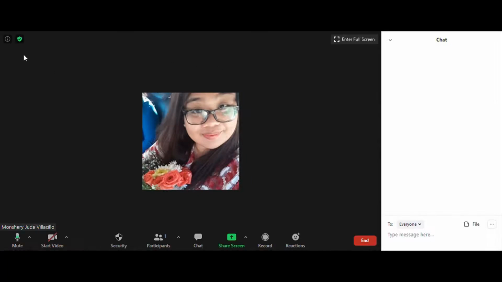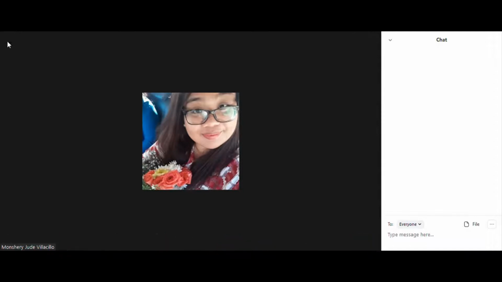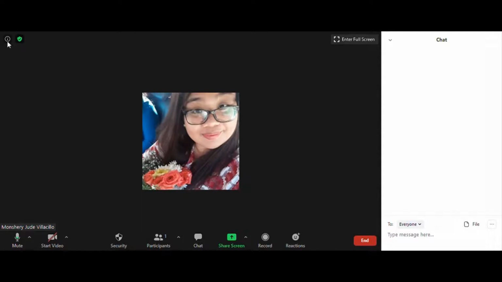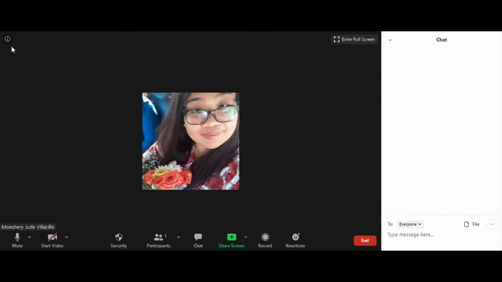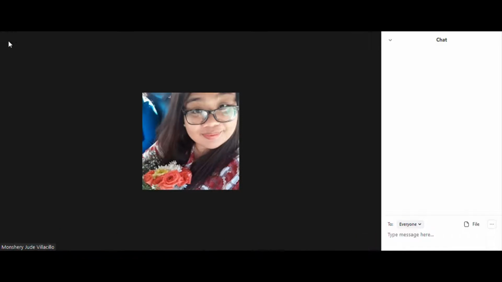Okay, so first up, if you can see this tiny little icon right at the top left corner of the screen. So this is your meeting information. So this is where you can find the meeting ID, the host, passcode, and all of that.